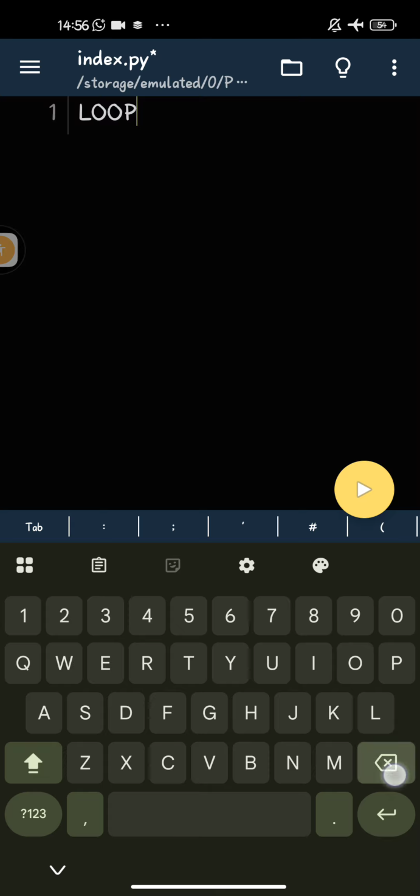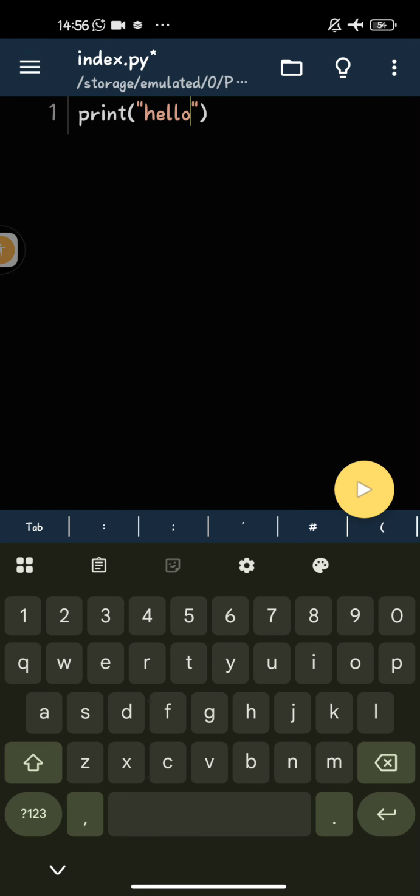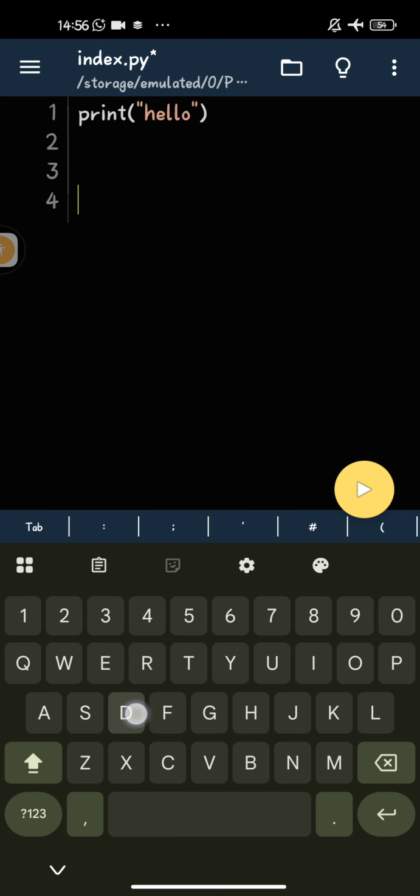Okay. So if I ask you, for example, in programming that you should print hello 5 times, and you are doing print hello, then you come down again and you type print hello, it means you are violating the principle of programming. Remember the principle I taught you guys, DRY, which means don't repeat yourself, don't make your coding dry. Okay, so instead of doing all of this, you can use loop.